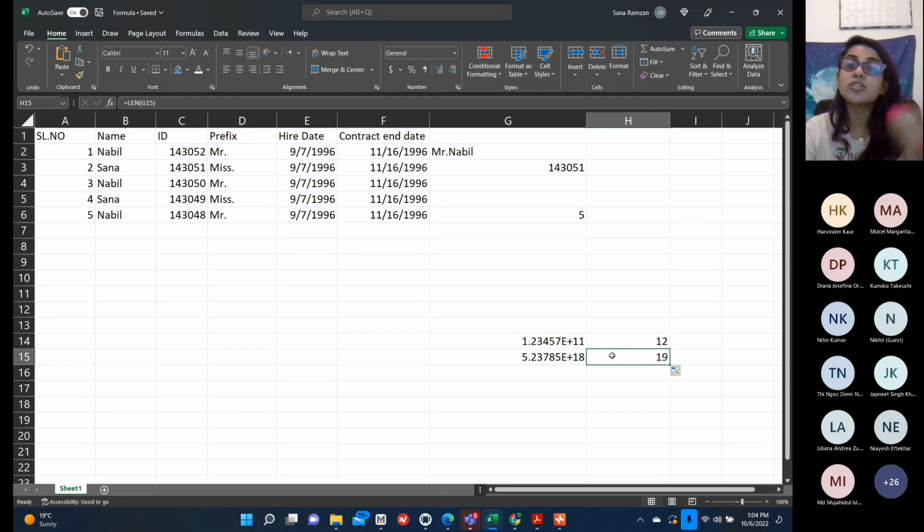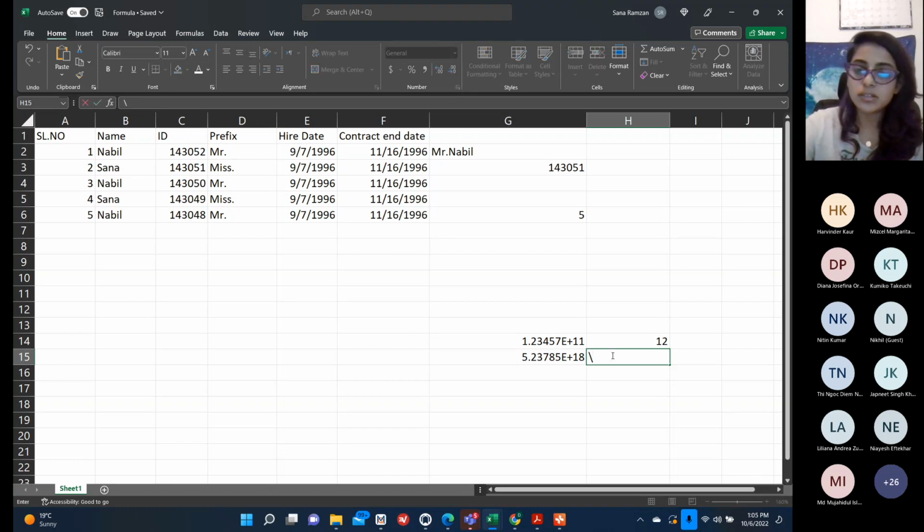So see, in this one there are no 12 digits, there are 19. So I know this bank account number is wrong. So I will email this customer and say that the bank account number that you provided is wrong. Or the employee, we can ask the employee as well. It should be 12 digits, but it's 19 digits. So this is the wrong number that you have given us. So length could be used for this. Does this make sense?